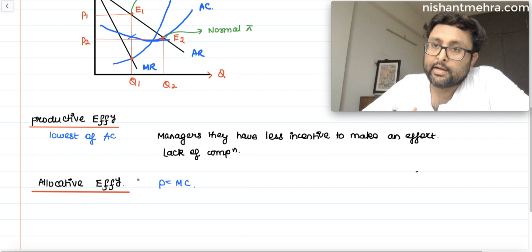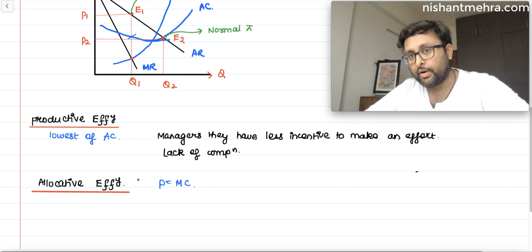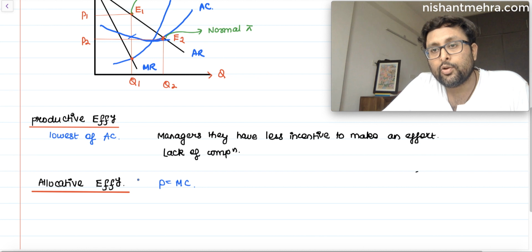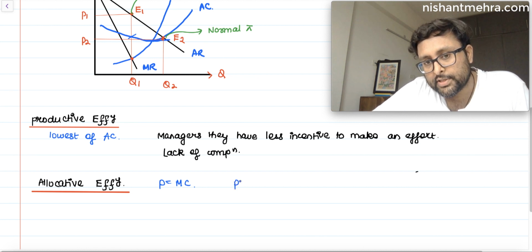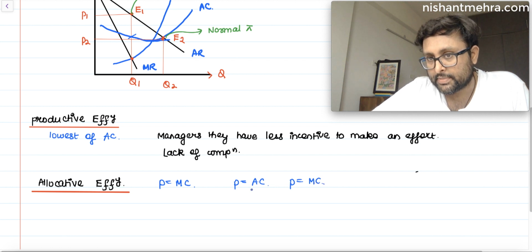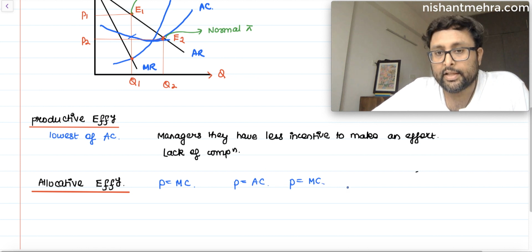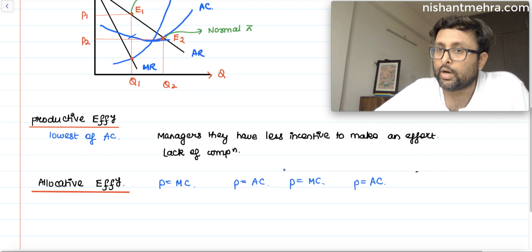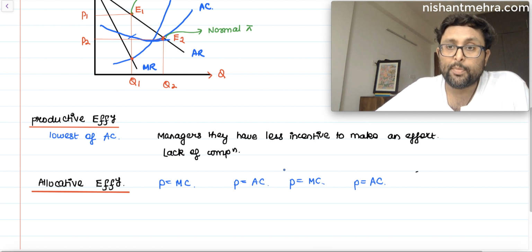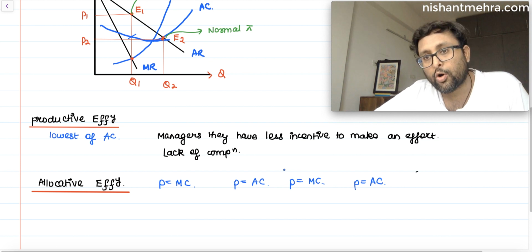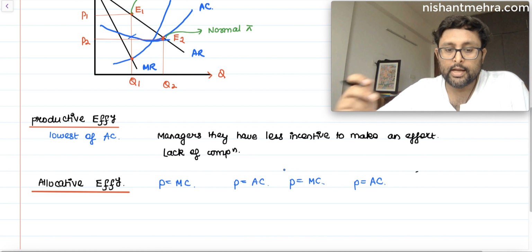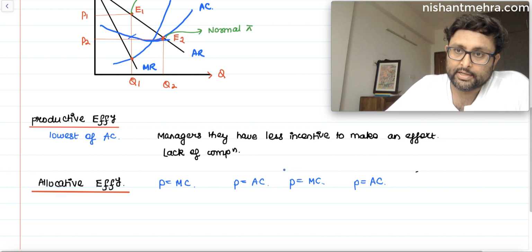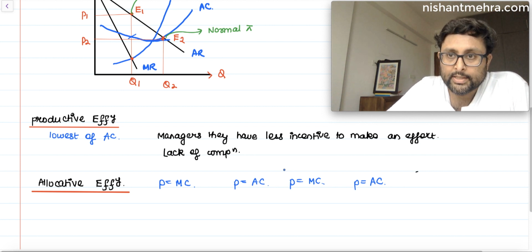But if you look at it carefully, the firms in contestable markets are going to make just the normal profits. Making normal profits would mean that they are charging the price P equals AC. The profit maximizing condition is P equals MC. So basically, your profit maximizing and the zero profit condition will eventually become P equals AC in this case. That happens even in the case of a perfectly competitive producer. A zero profit condition requires P equals AC. The profit maximizing condition requires P equals MC. The only way is P equals AC equals MC. That means P is equal to AC, and hence these firms, whether they are perfectly competitive or firms in the contestable market, eventually will be producing at a point where P is equal to AC.